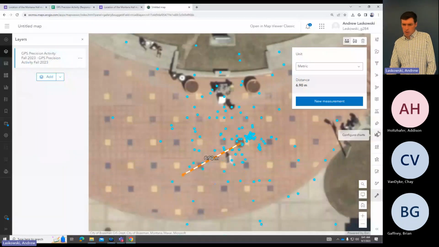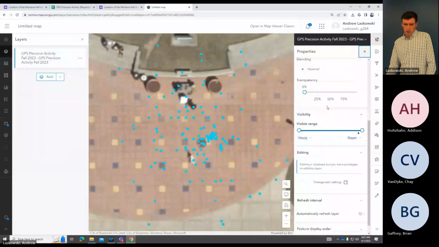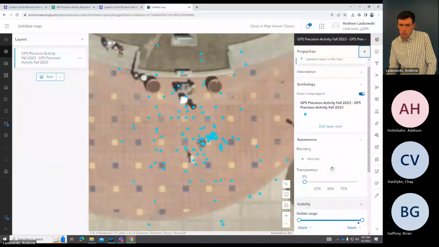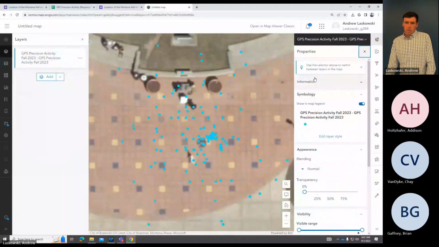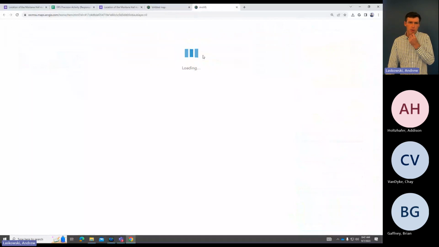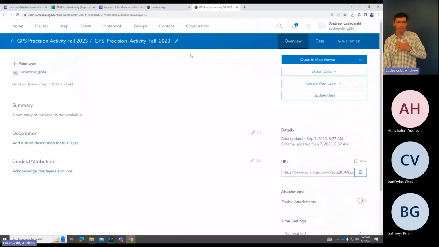What we can also do, let me see if I can remember how to do this real quick. I want to take advantage of the fact that we do have a time field.